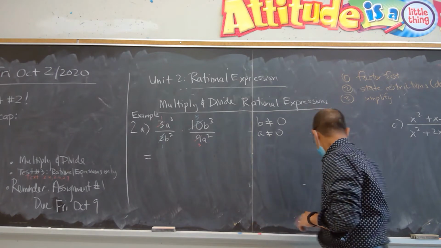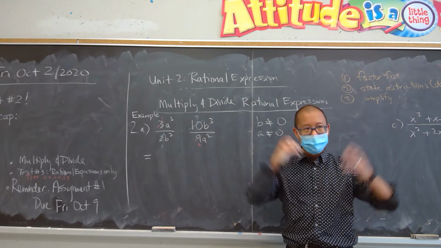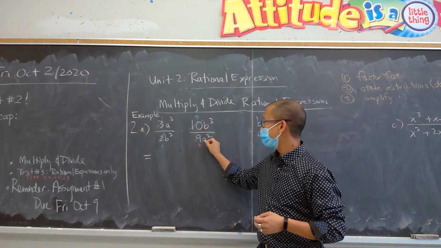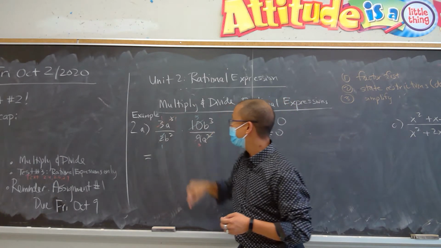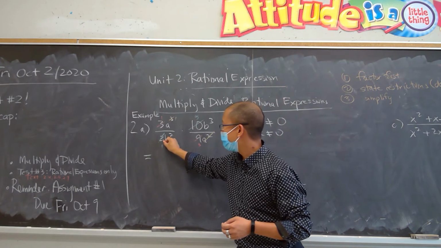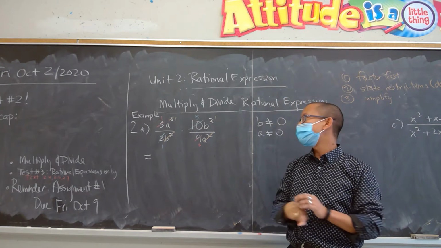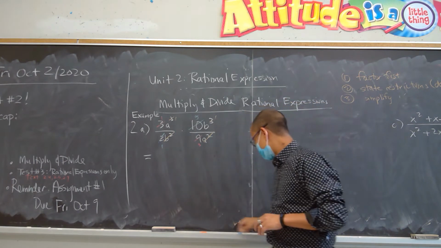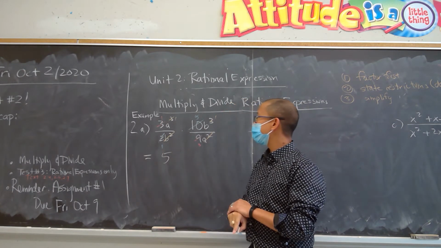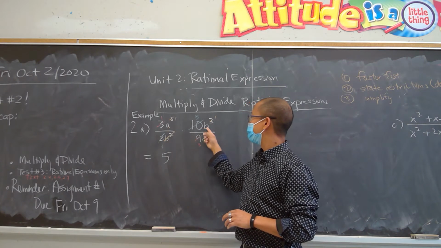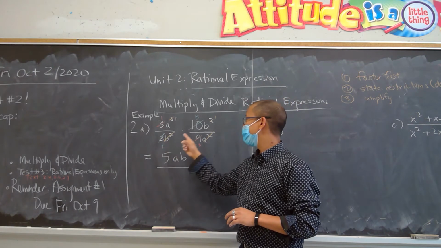Then we do the variables. When you're dealing with the variables, we tend to be using the exponent rules. That's why I had to review those exponent laws. So if some of you are following along, a squared and a cubed, that's going to change that 3 to a 1. And same thing, this b squared and this b cubed, that becomes a 1. Now it looks really messy, so follow along if you need to. Doing the coefficients first, 1 times 5 is 5. And then a times b, AB. 1 times 3 is 3.